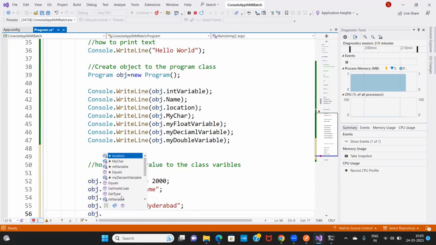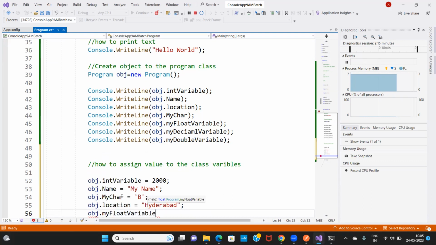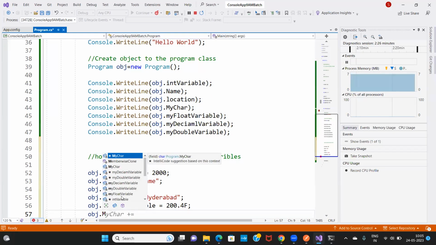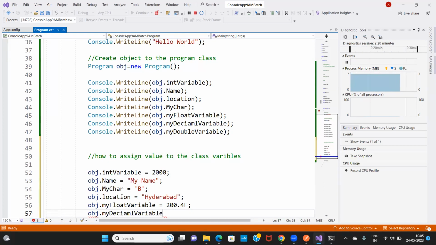Obj dot my float variable equal to, I'm giving some value. Okay, float. Obj dot my decimal. So for decimal, I have to give some value.